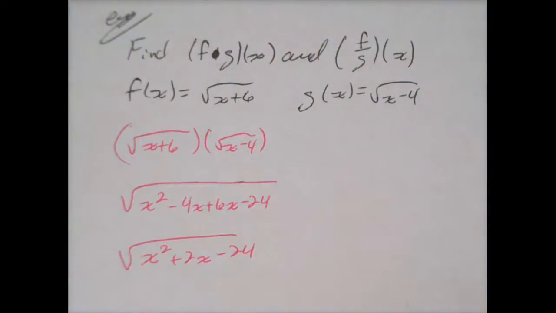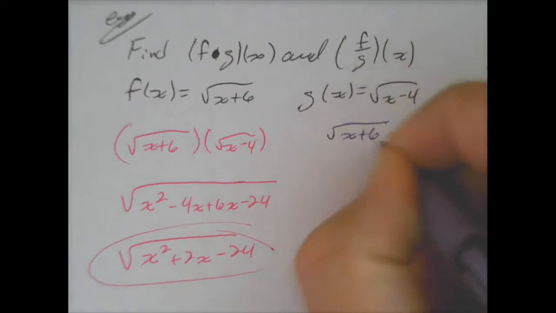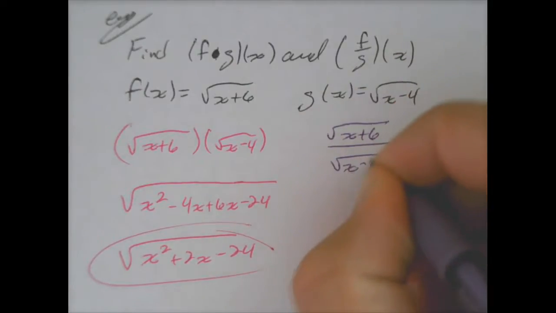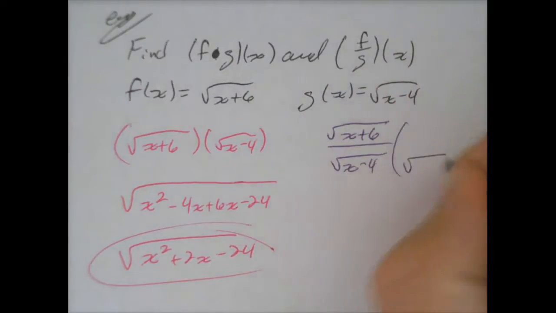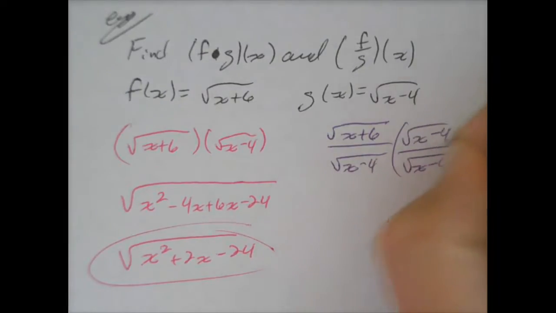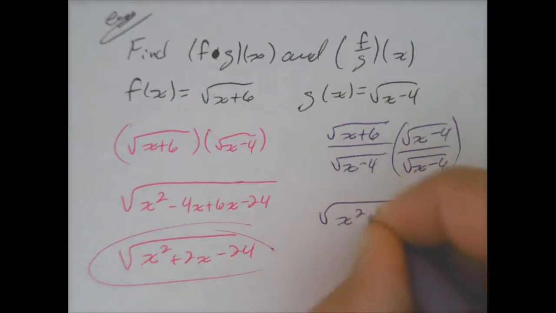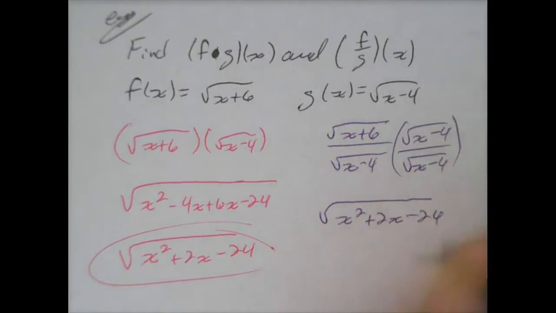And that would be it for that one. Nothing will simplify inside there. For our other side, with division, we are going to have square root of x plus 6 over square root x minus 4. I can rationalize this by multiplying by the square root x minus 4 on top and bottom. Well, I know this will multiply to be this, so I can just say that is what it will be on top. So I have x squared plus 2x minus 24 all over, that's a 4x minus 4.